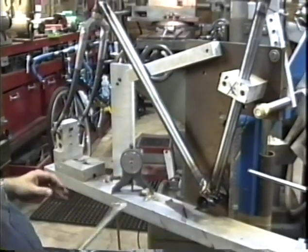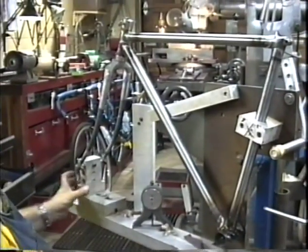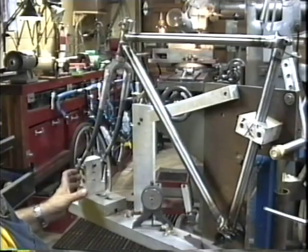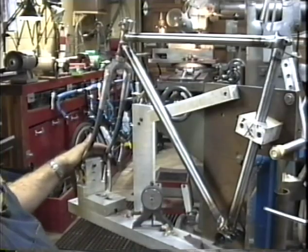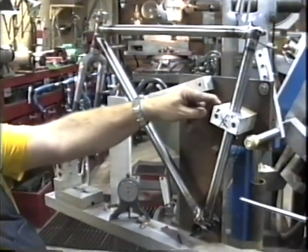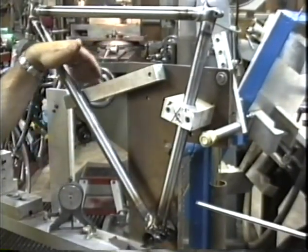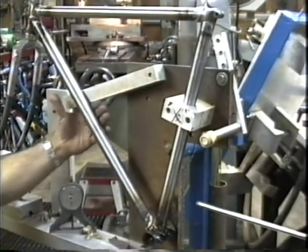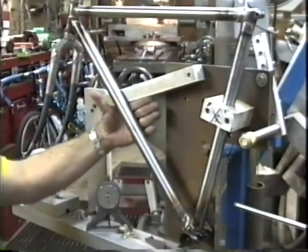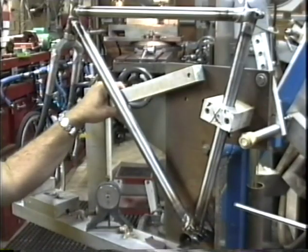And to adjust for the front center, I was able to loosen this large bolt right here and move the axle post back and forth. Frame is held in place here at the front axle and over here at the seat tube, and it's kept on center line with this bar right here. This bar is just the right thickness so that it holds the frame exactly the right distance from this backing plate. This is all ready now to cut and fit the rear triangle.